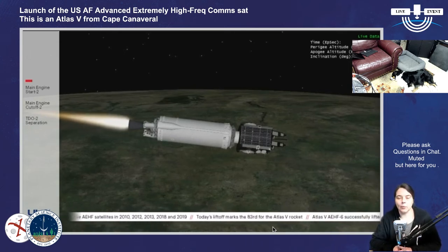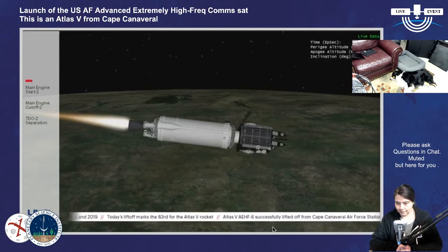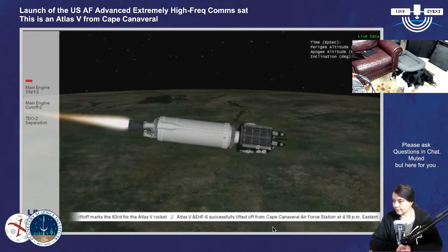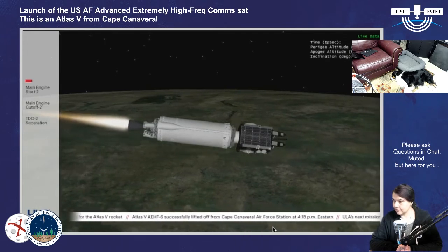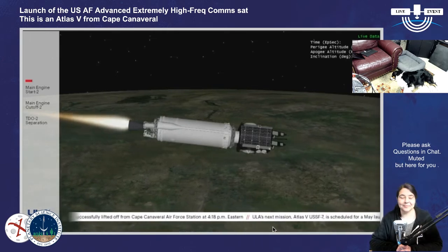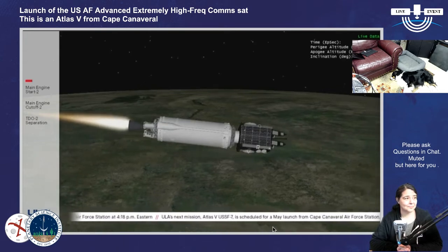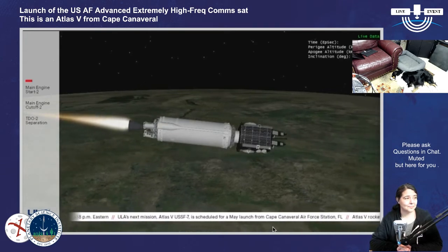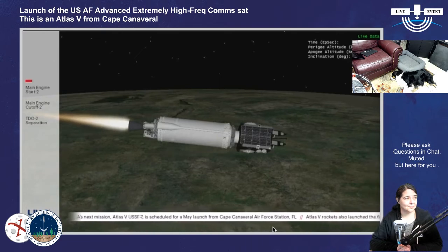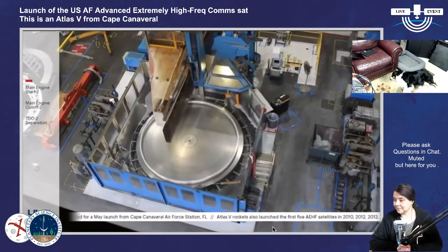So we're going to stay with the ULA broadcast. This is Atlas Mission Control at T+23 minutes 7 seconds. We just heard confirmation of the second main engine start. Main engine cutoff 2 is planned to occur in approximately 6 minutes. While we wait, I wanted to give our audience an update today on the progress of ULA's new rocket, the Vulcan Centaur. Over the last year, we've made steady progress towards a first flight in 2021.